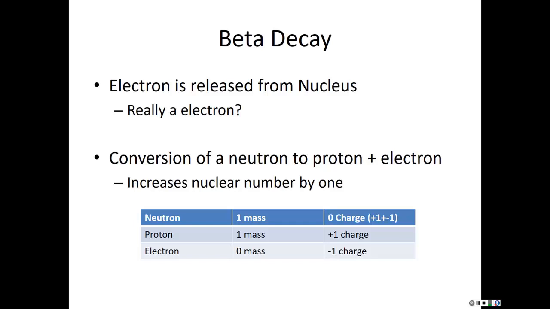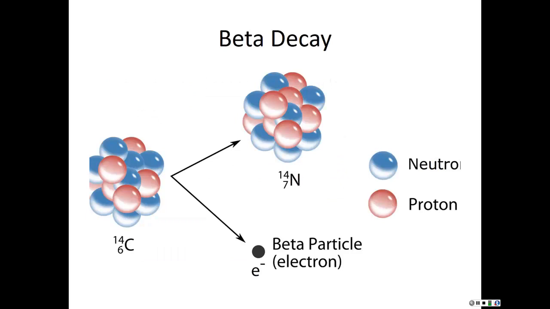Yeah, this one's kind of confusing for a couple of reasons. One is the nucleus doesn't really have an electron, right? So how is it leaving? Well, it's being created as it does it, is the idea there. Now, once you understand the symbol, you can do exactly the same thing.